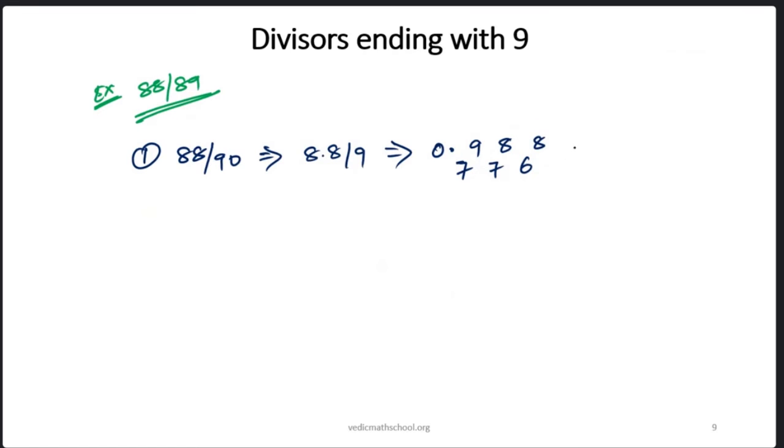9 7s are 63. 7 times. So what is the number? Remainder is 63... is 57. Now 57 will be divided with 9. 6 times. 9 will divide this 57. So 9 6s are 54. So I'm writing 6 here. So what is the remainder? 3. Now how many times?